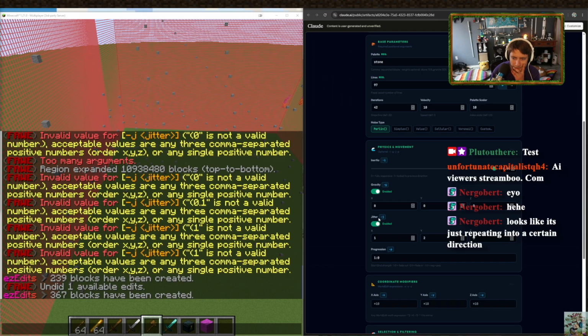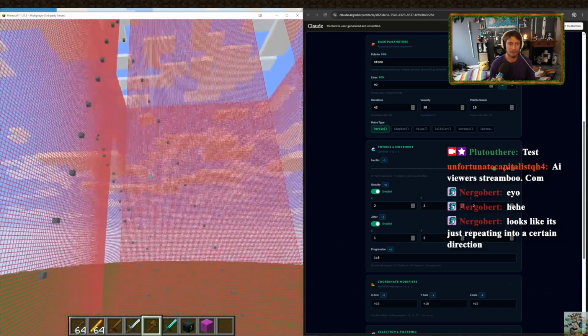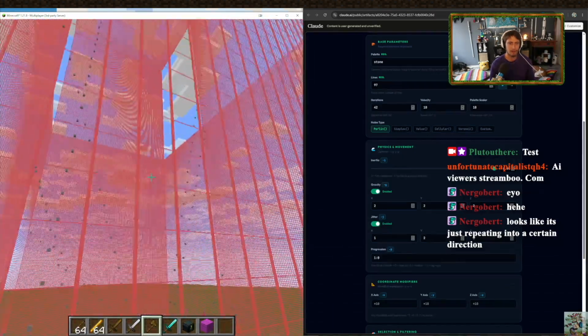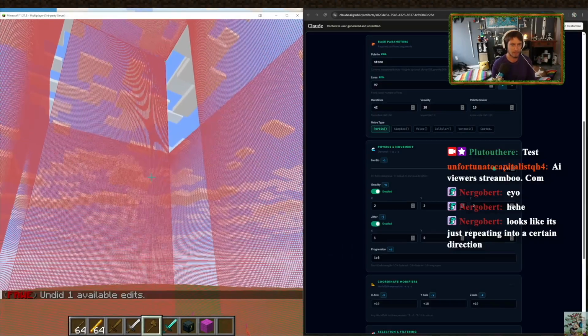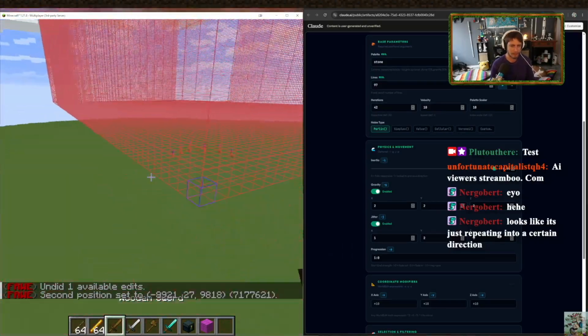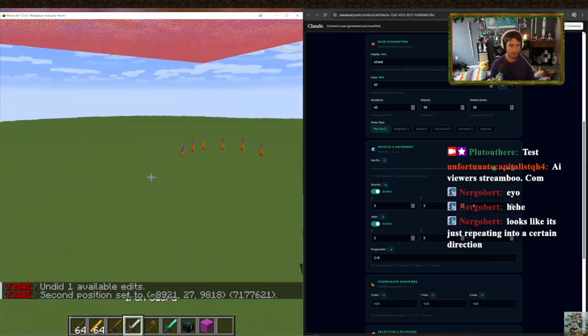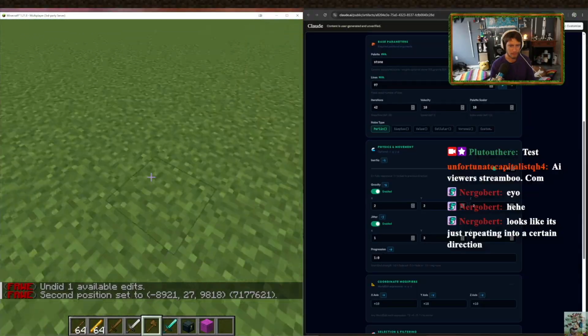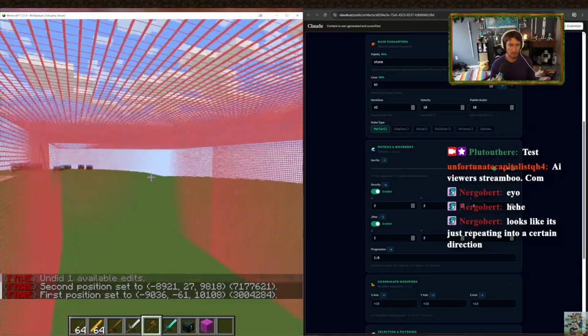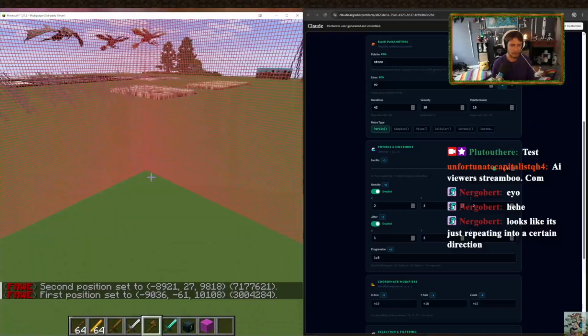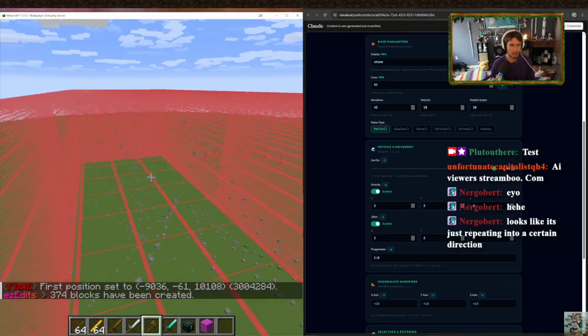Okay. Put some gravity in there. Okay. The only reason it's like that is because, oops. Yeah, a little too tall. So if I do that same command, just a shorter selection, yeah, okay.